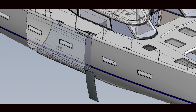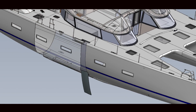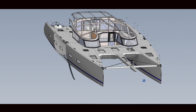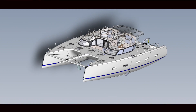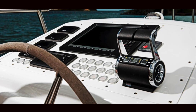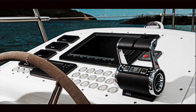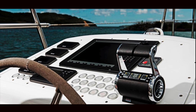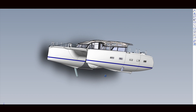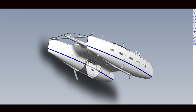Located on either side of the C60 are curved daggerboards, fully retractable and neatly tucked away in the daggerboard cassette — entirely integrated into the hull and not protruding the deck. These daggerboards are operated with an electrical push button located on both helms and have two manual fail safes. Retractable daggerboards also allow the C60 to visit and be berthed in much shallower waters, as the design waterline is only 83cm. The hull itself has been reinforced with a semi-keel to protect the boat from underwater hazards like rocks or shipping containers.